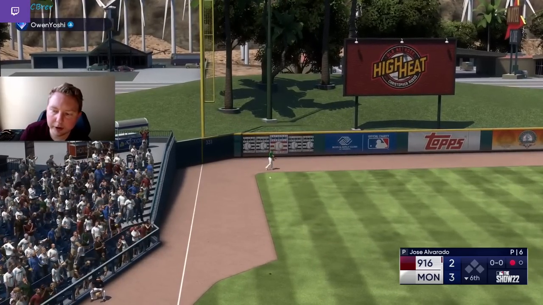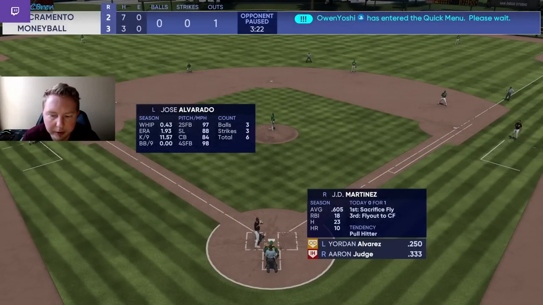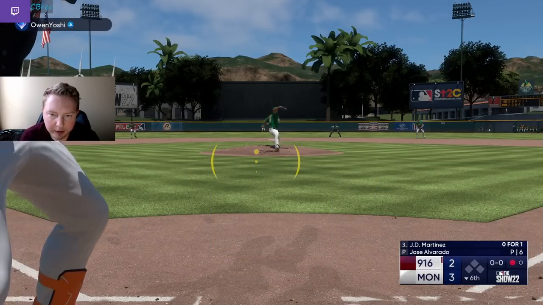We've had a lot of swings with good timing, just early timing, where our PCI is literally just off the ball. Kind of frustrating. Saw that slider the whole way and just couldn't get in the right spot.